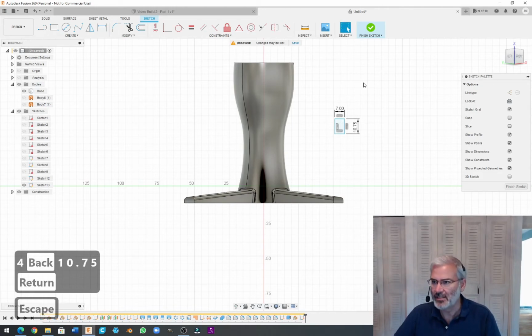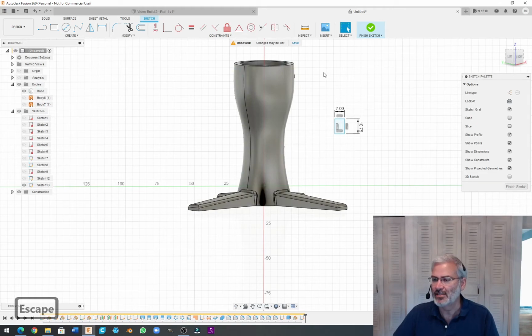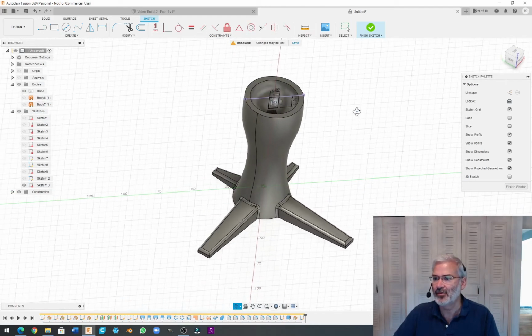So we need to put it on this round rim, which is not easy to do. Actually, the inside rim is fine. So let's hit the P key and let's see what it offers us. It looks like it's giving me a nice line there, a red line right across. So I'm going to choose that and say OK. So now I actually have a line that I can put these two together. So I'll select this line and shift select that line, and then I'll midpoint the two of them, and it should put me exactly where I want to be.